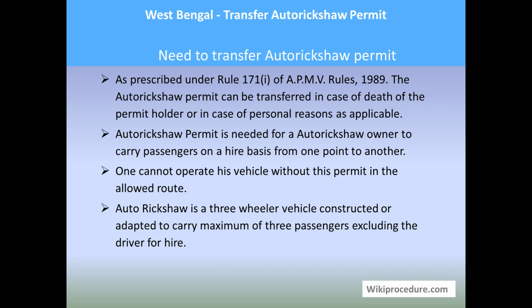These vehicles will travel in a specified route and they can't travel in a route which is not permitted for them. These are all prescribed under the rules of 1989 of the Act. The auto rickshaw permit can be transferred in case of death of the permit holder or for personal reasons as applicable, and also due to a new vehicle which is inducted in place of an old vehicle.